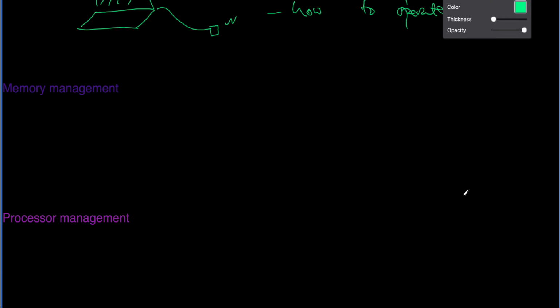The other function of the operating system is memory management, right? When we want to transfer programs from one memory location to another memory location, the part of the computer responsible for that is the operating system. If your computer probably is 100 gig, at some time you may actually need to see how much memory is left.